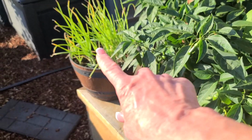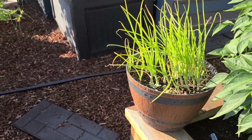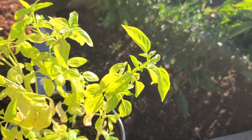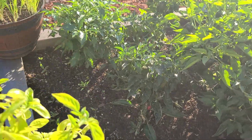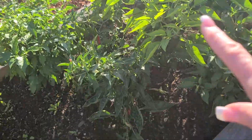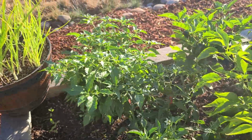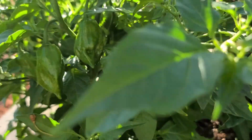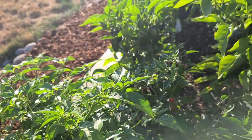Okay. Green onions. I'm using some of the tops. Those are the bunching onions. And here's some basil. The leaves tend to get kind of tough on you after a while. Some more bunching onions. And peppers. I am actually getting a few little habaneros. So, check it out. Oh, look at those little habaneros. Can you see them? Yeah, they're a nice size. I love it. Might get some habanero jam.